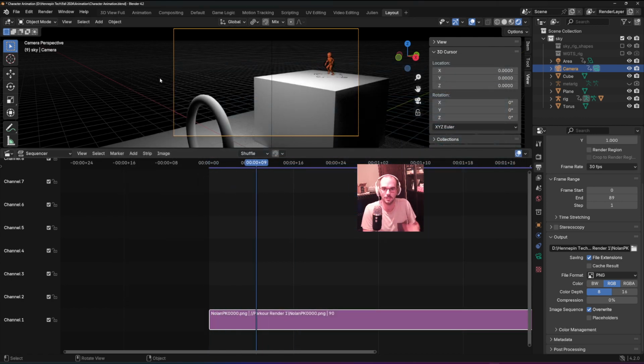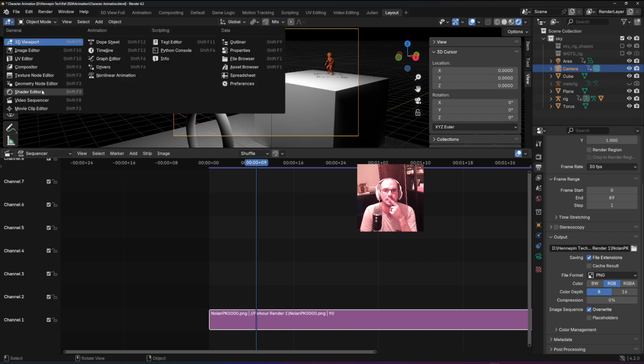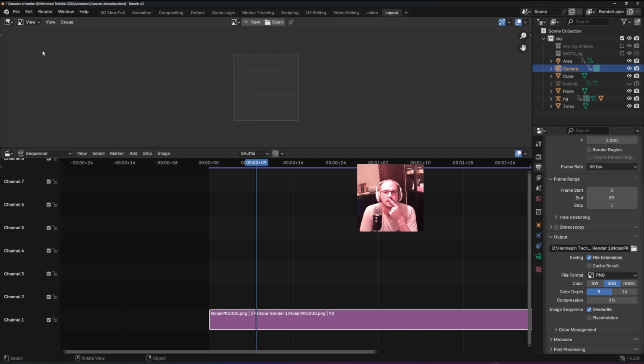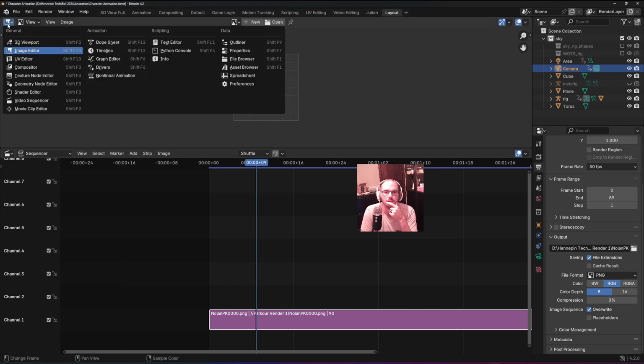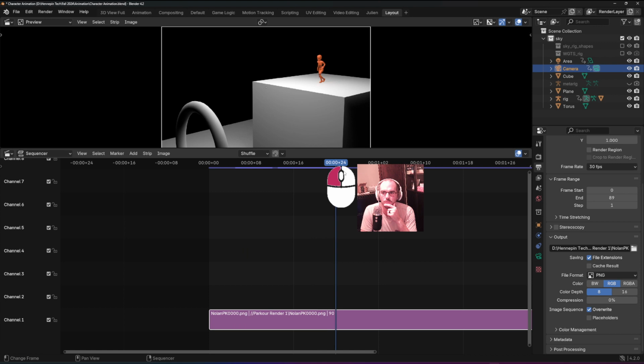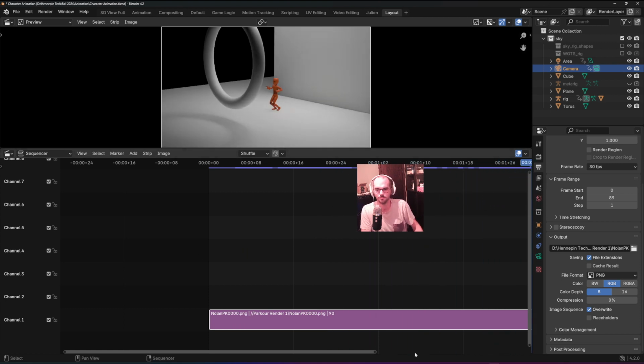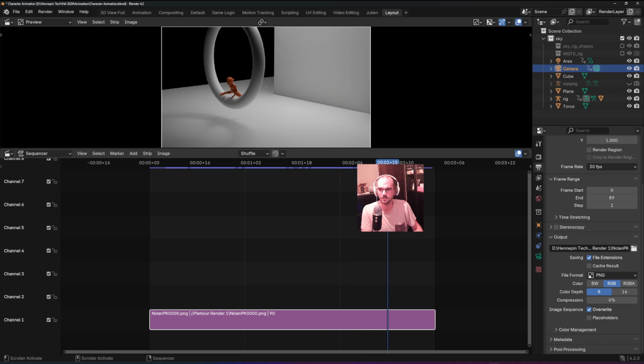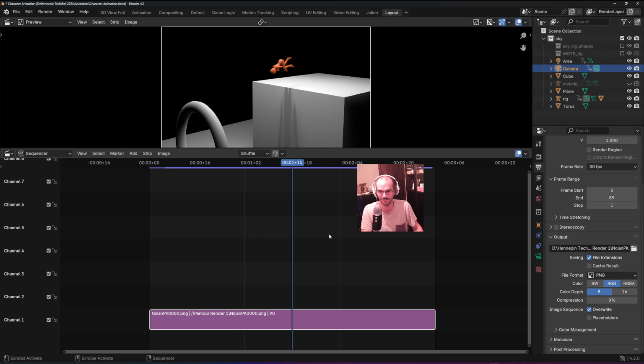And so I'm still seeing this here. If you want to be able to see it, you can change this to, is it the image editor, actually, how we see it? How do we do this? Oh, actually, this also just needs to be a video sequencer, but then you change this to be a preview. There we go. So this will show you the preview of all of it stitched together. And so there it's all there. You could just blend it for video editing if you really wanted to. You've got different layers and stuff like that.